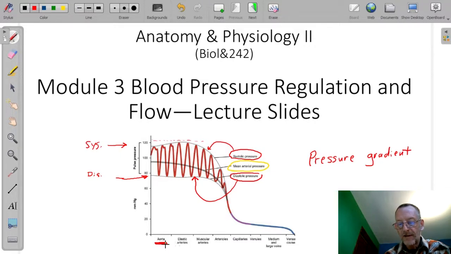So systolic and diastolic. We're going to start looking at arteries. As we go further away from the heart, we have elastic arteries, which are stretchy, and then muscular arteries that have a large amount of smooth muscle. They're sometimes called distributing arteries, and then they get smaller, and then we're down to the arterioles. Meanwhile, the pressure is dropping all the way. We get to the capillaries, and there's a steep drop in pressure, and then we go to the veins, small to large, and ultimately back to the heart through the vena cava. So that's our introduction slide.